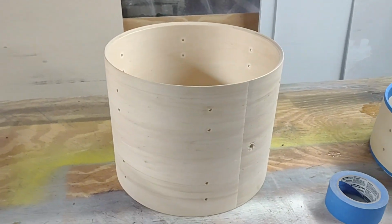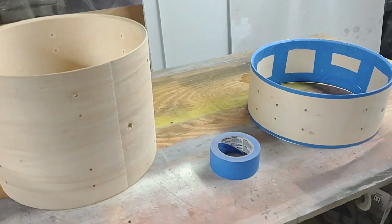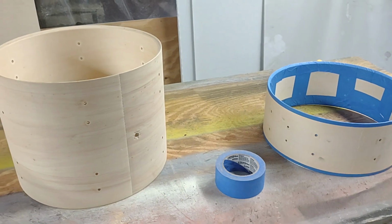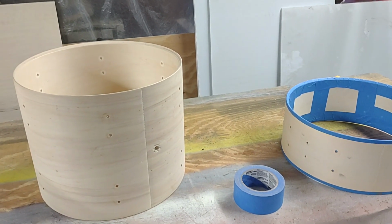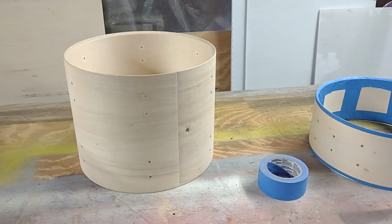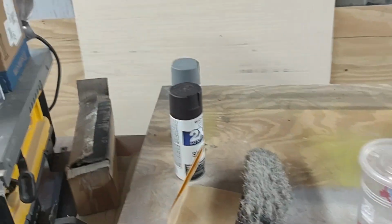I'm going to tape this 14-inch shell. I'm going to paint these two. And then I'm going to come back after these are done, and I'm going to concentrate on the 16 by 18 floor tom shell. And then when that's done, I'm going to bring in the 22-inch bass drum shell and paint that. This project is going to go for a while.